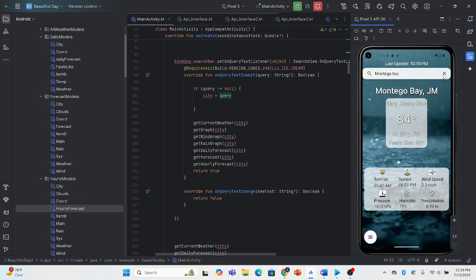If you look at Montego Bay, very heavy rain. If you want to go, I don't know, Nepal, with this app, you can go anywhere that you want to go and look up any temperature that you want to look up.